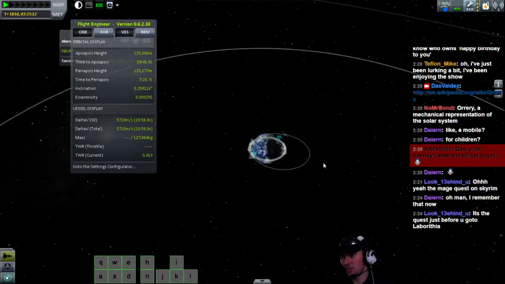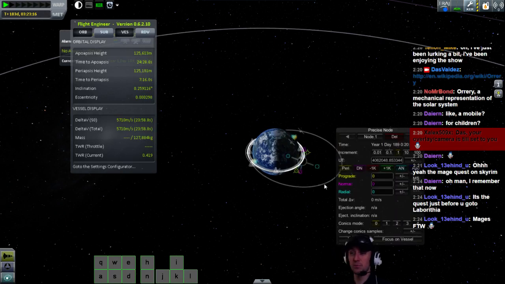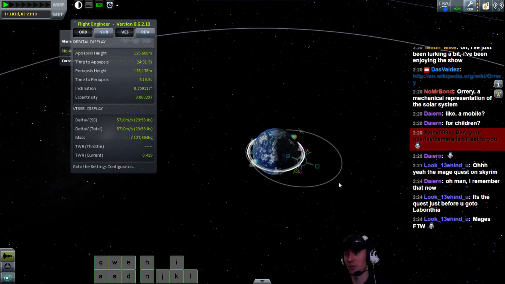So what we can do is click over here where we think that's going to be. I'm just going to guess right there. Precise Node, I said I'm not going to use it to plan the node, so I'm going to turn it off. I am going to turn it back on to see how close to 113 degrees I got. Nice. All right, let's see here. I'm going to guess that that's about 113 degrees of prograde, straight forward being 0, straight away from the sun being 90. That may be 113, I don't know. Let's go ahead and put together our node.